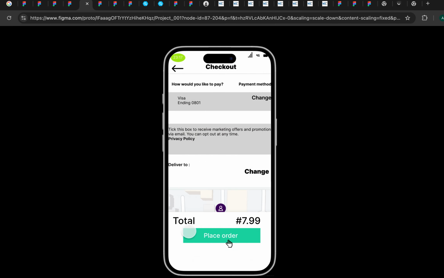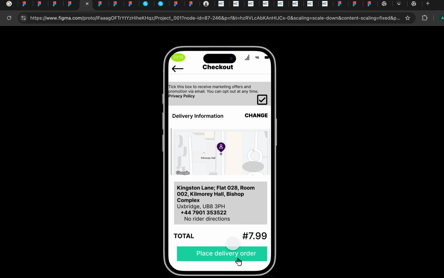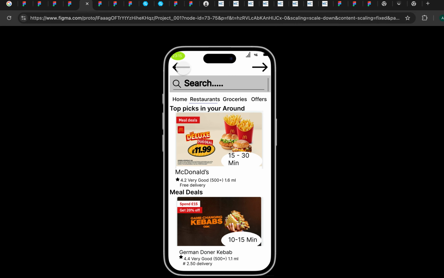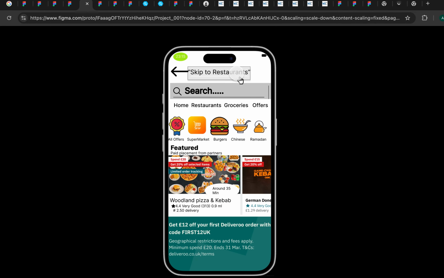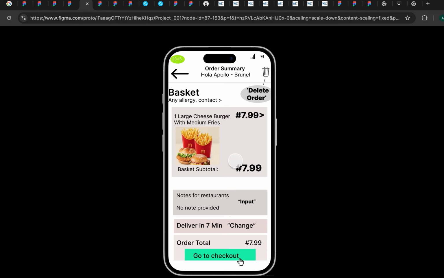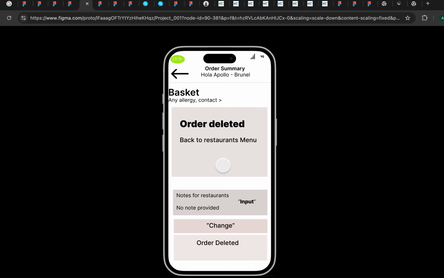Again, bigger and more visible color, spacing, and text size. View order, change if you want to continue, or place your order. If the user is at the order summary and decides to change his mind, he can use the modification that we added: by just clicking the delete button, it takes him back to the order summary and back to the restaurant.